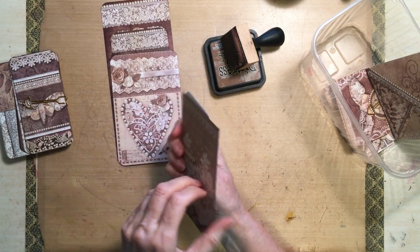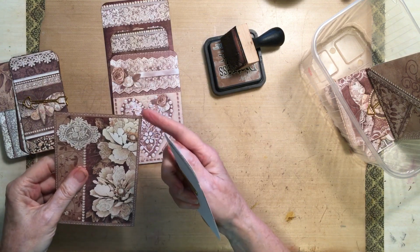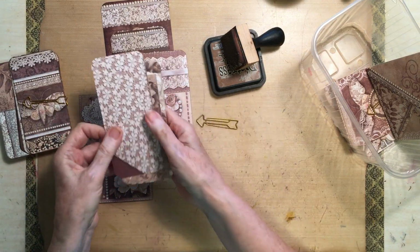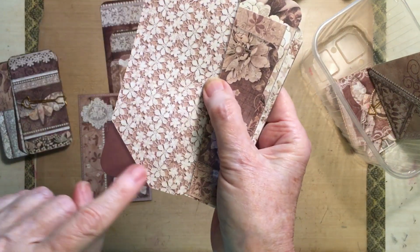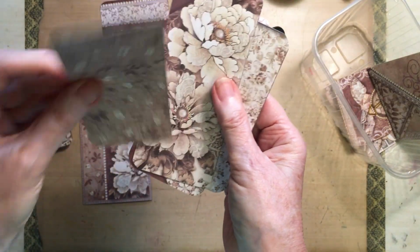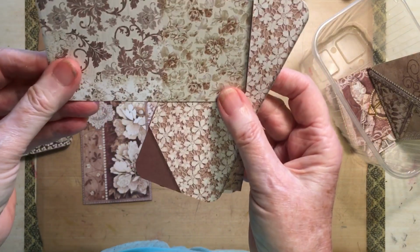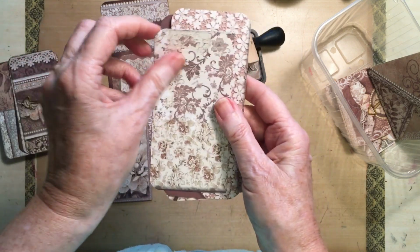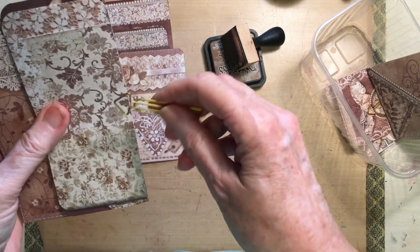Some of these here, well, that's a bigger card. I didn't do the corners on that because it's nicely sort of stitched around. So, but these again are from the front cover. But that little thing there, I'm just going to cover it with some lace. Front cover, front cover. Now these are cut, I haven't gone around them with ink yet. These are cut to make pockets. So all of those, I know, there are my pockets and tuck spots.